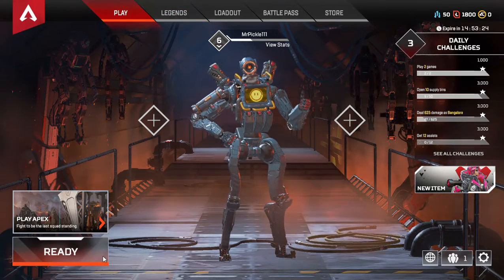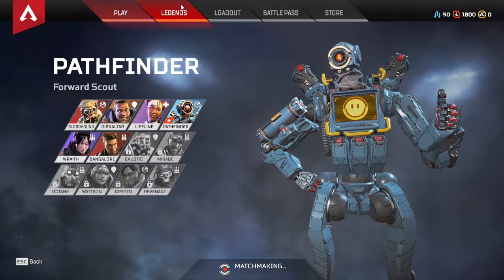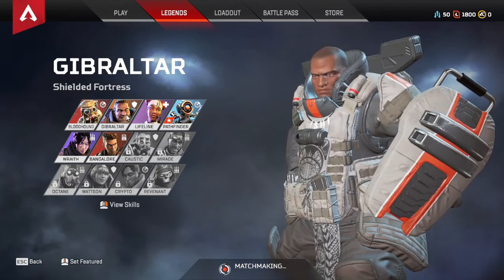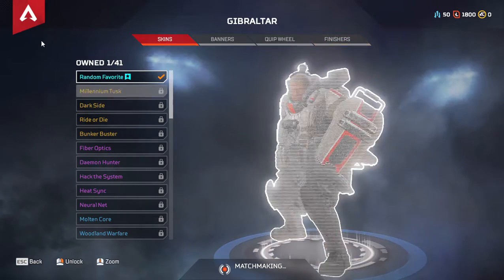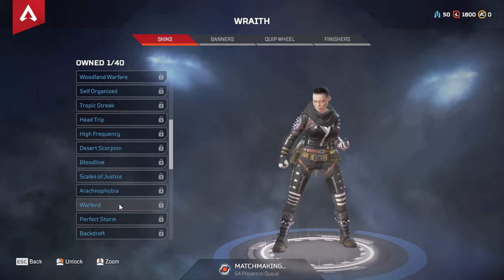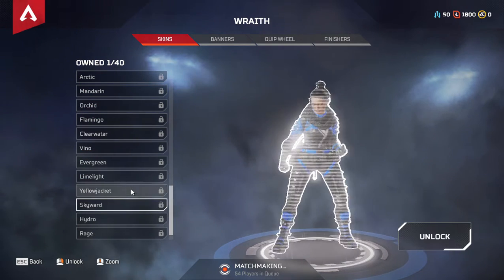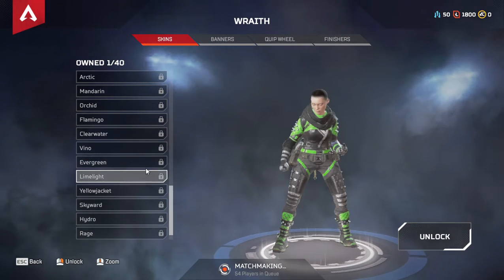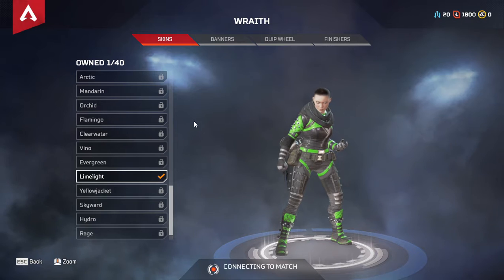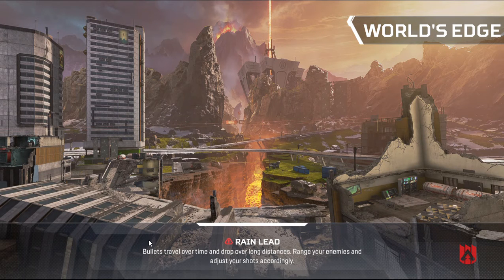Alright, so I am going to start up. I'm probably going to play Gibraltar, because I like his character, or Wraith. Wraith is good for me because I like to run away a ton. Now I have a secret for Wraith. Wraith bullets travel over time and drop over long distances. Range your enemies and adjust your shots accordingly.